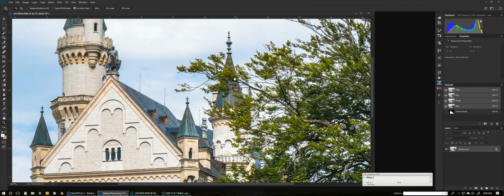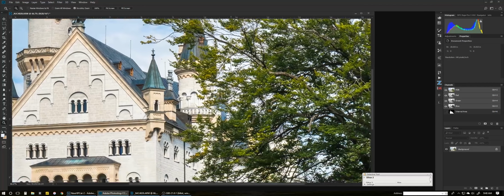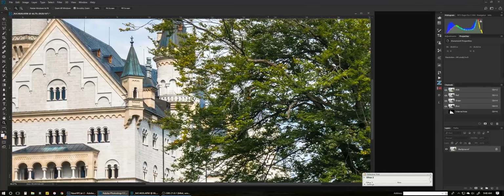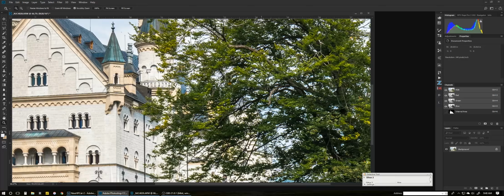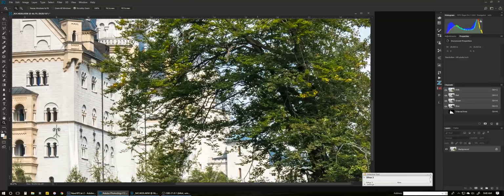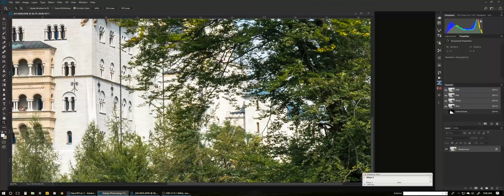You can see up here I made it pretty precise, and then down through here I was just keeping everything that I know that I want to see. It gets hard to do when you're working just on the mask. And then I saved that as a selection, which creates a mask, and I named that internal area.